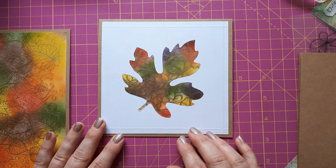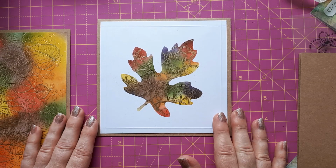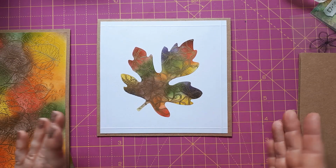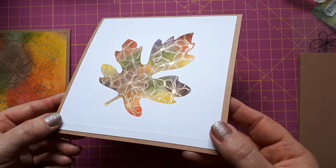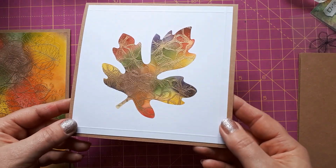I'm not adding a sentiment just yet because I don't know what occasion this will be for. I think this would go as a get well soon card, a birthday card, thinking of you, because it is so plain but really stunning when the light catches the embossing. I think this is really pretty.